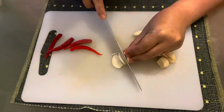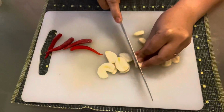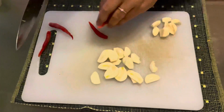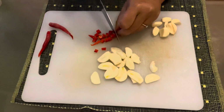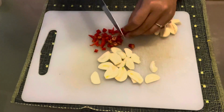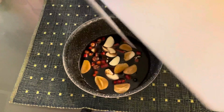And then thinly slice the garlic and also the red chili, or you can change the garlic to onion or chili pepper. And put the garlic and chili in the warm sauce.